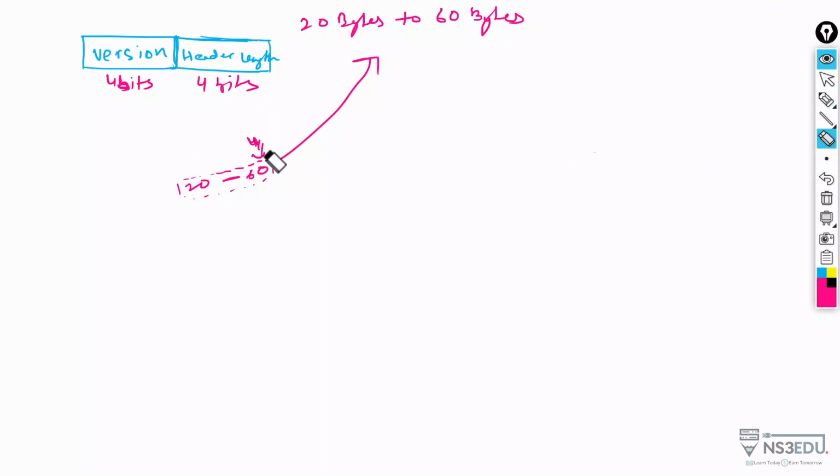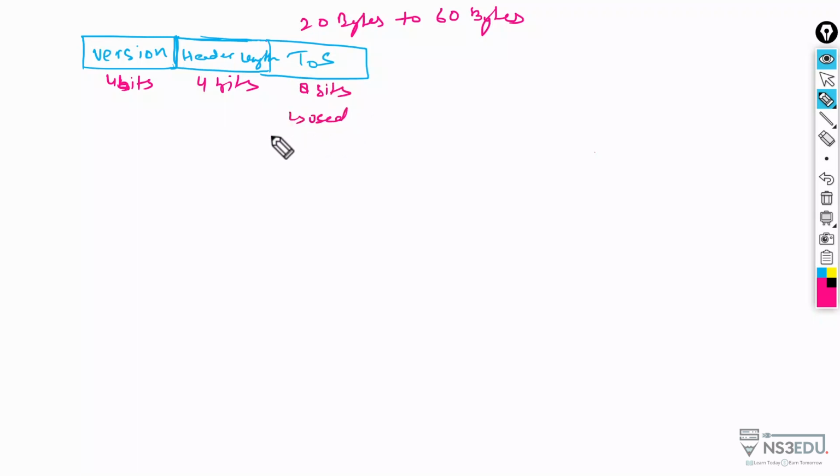We will move on with our next field. There are many fields in the IP header, and the next of them is type of service, the TOS field. Okay, this is used to prioritize. Now this is 8 bits and it is used to prioritize the data. Okay, this is the TOS field, type of service, where you prioritize any kind of data.